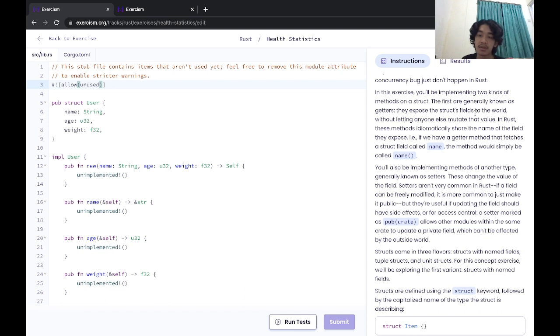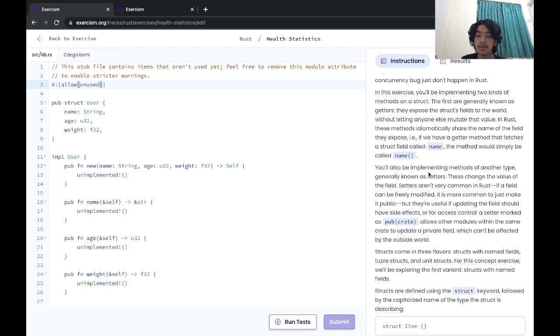These methods automatically share the name of the field they expose. If we have getter methods: name, age, weight. All right.